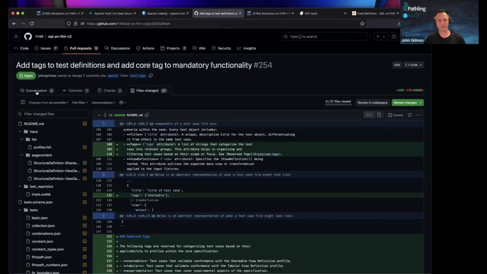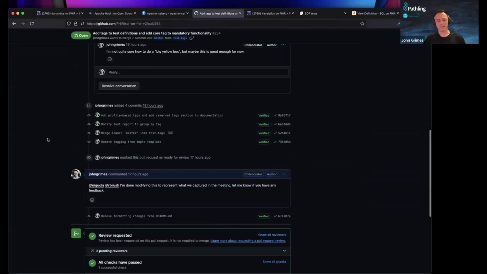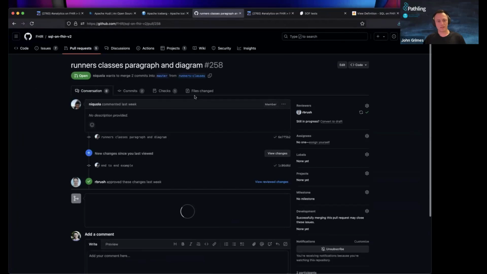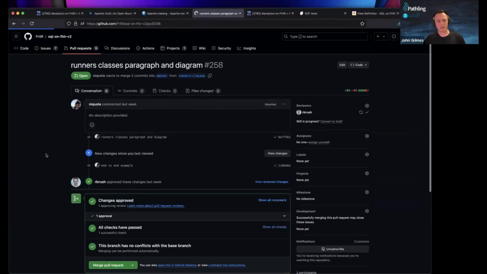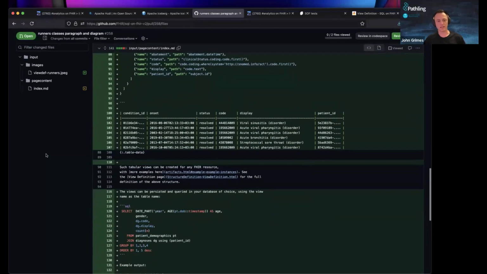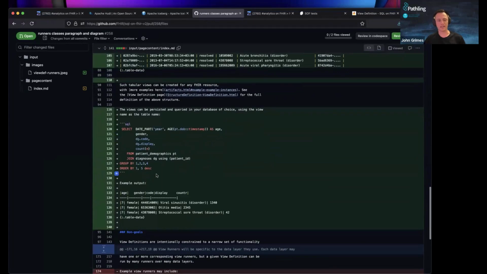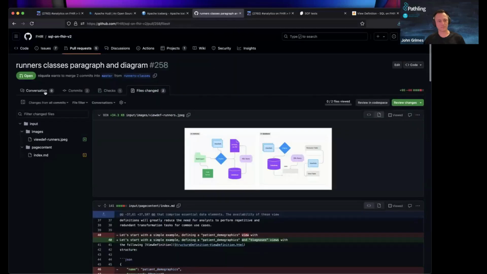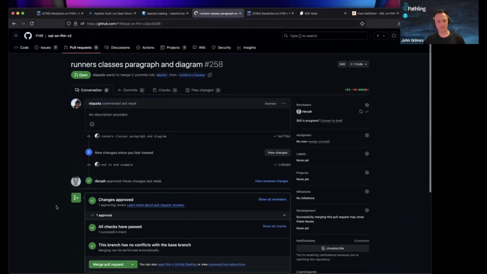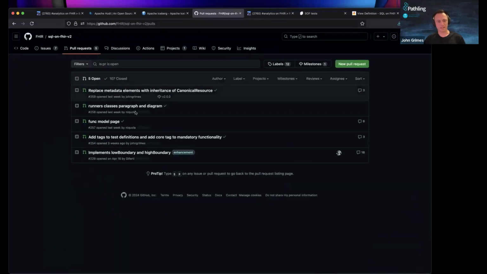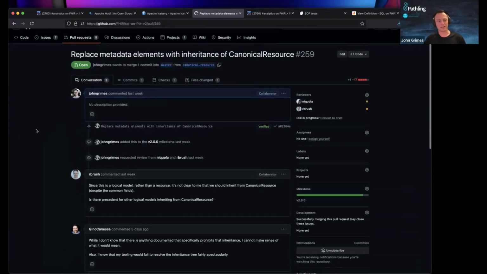So I'm hoping someone can have a look at that so we can merge it. And going back to what else we've got open, I think this one might be to do with the example on the front page where we can combine it with SQL. Yeah, that's great. I think this one might have also been reviewed by Ryan, so maybe we can go ahead and merge that after this. That's probably ready to go. And this one, I think we're going to close.